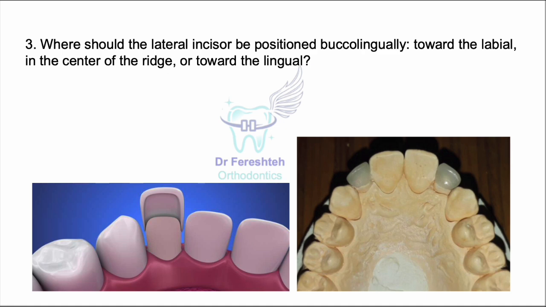If the eventual restoration will be a porcelain crown, the lateral incisor should be positioned in the center of the ridge buccolingually, leaving 0.3 to 0.75 mm of overjet. This will avoid additional tooth preparation on the lingual of the lateral and permit space for gold and porcelain in the final restoration. However, if the final restoration will be a porcelain veneer, then the peg-shaped lateral should be positioned lingually to contact the mandibular incisors in centric occlusion. This will allow sufficient space on the labial to construct both the temporary composite buildup and the eventual porcelain laminate.